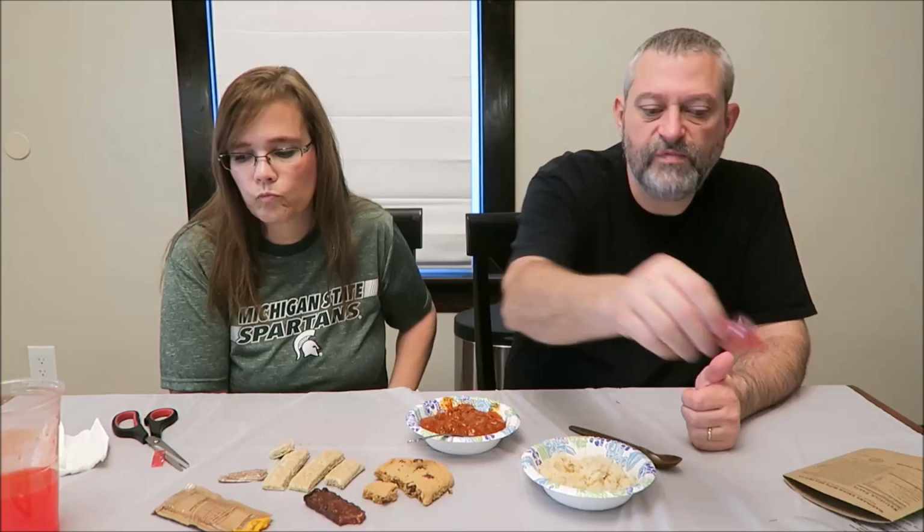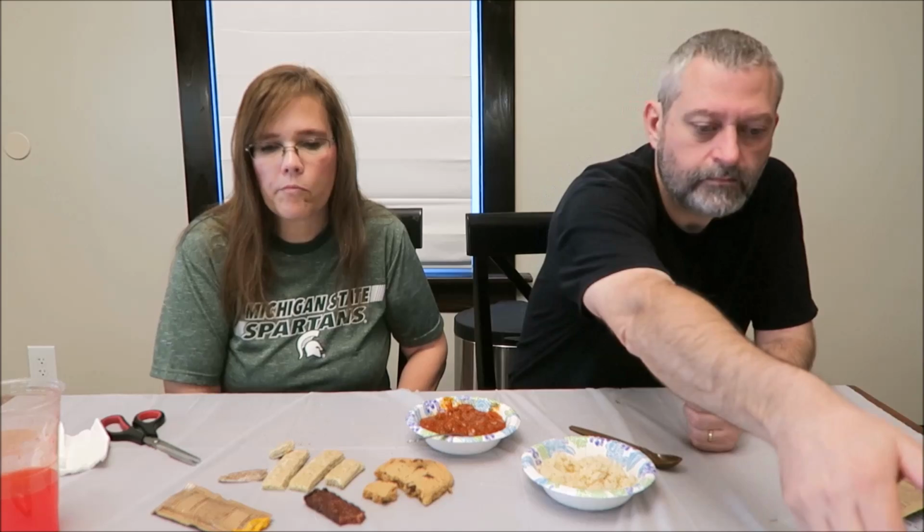This is just the gum. Cinnamon, which is good. We've had this gum several times now. Very good. I like it. It starts tough, softens up as you're chewing it.